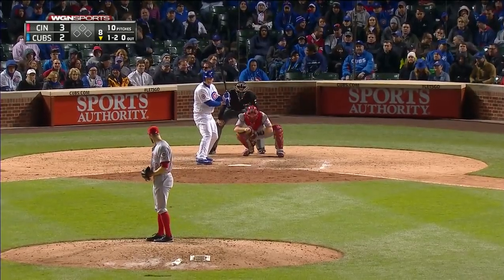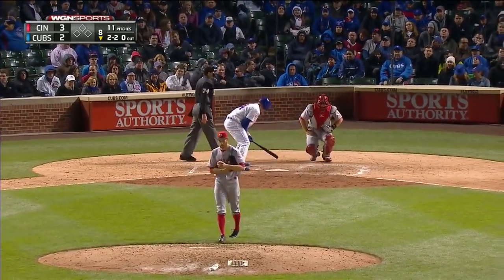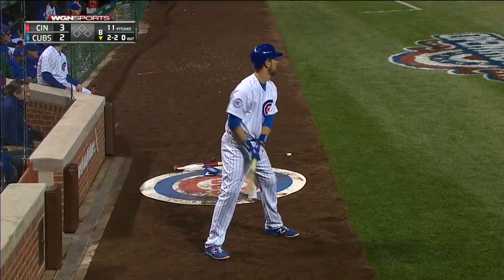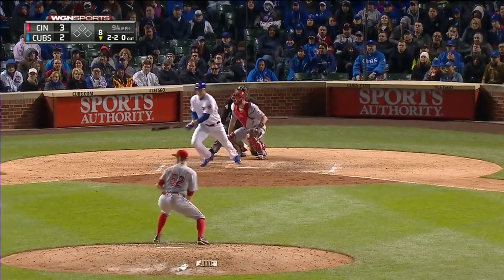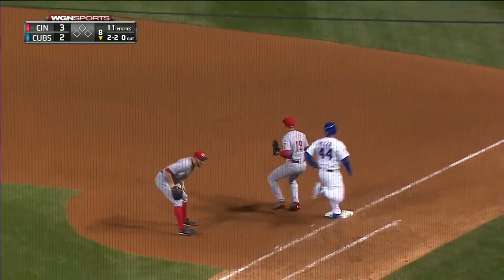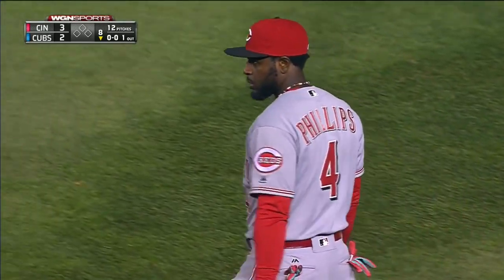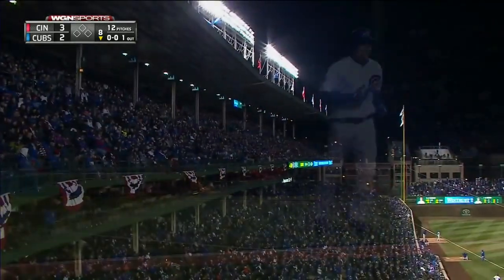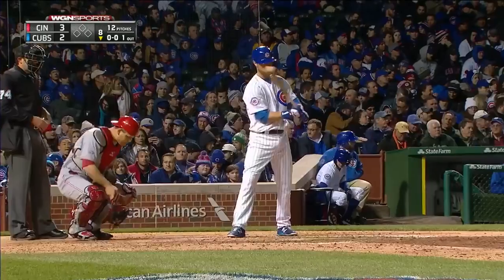Anthony hitless, flied out twice, also had a walk. The 1-2 outside and low. 2 balls, 2 strikes. Rizzo trying to get on to start an 8th inning rally with Zobrist on deck and then Soler. And now the 2-2. Ground ball to the right side in short right field is Phillips to pick it up off the grass and throw out a hustling Rizzo. 1 down. Anthony shortened up on the bat, little choke up about an inch or so. Got a fastball down and in, but Cingrani, with good movement on that fastball, got Riz to just hit a ground ball. Jumbo Diaz, one of the hardest throwers in baseball, is warming in the Reds bullpen.